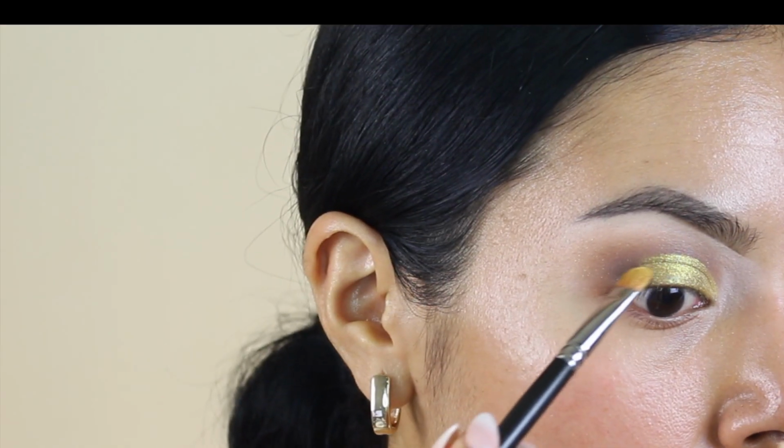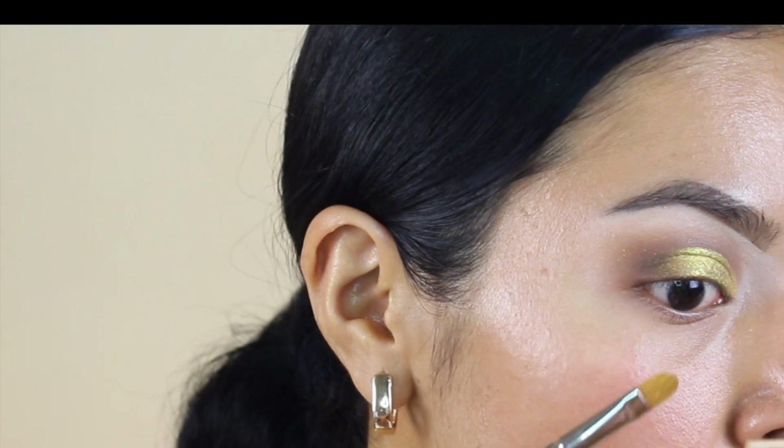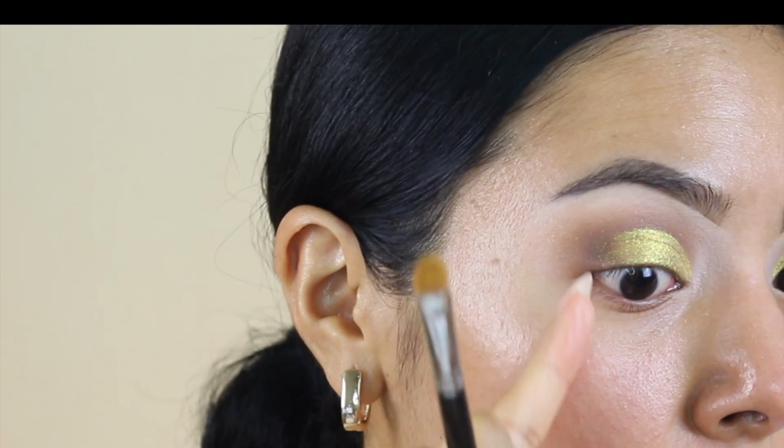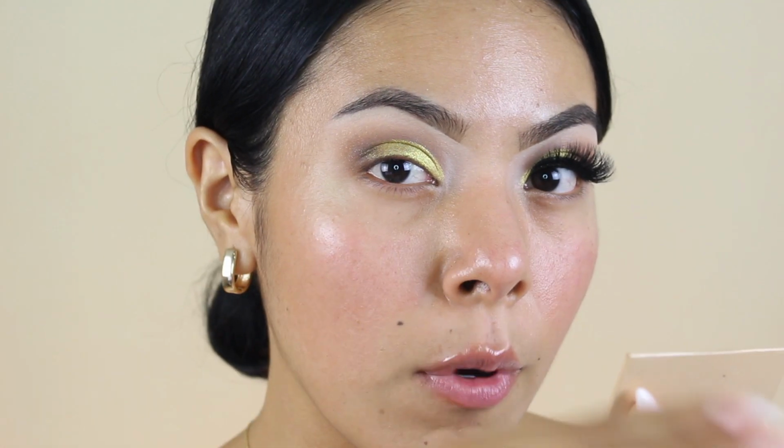And always, I like to go ahead and take that shimmer brush, and whatever residue I have left over, I like to kind of slide it into the brown shade or the darkest shade that's on this outer edge so it can blend, so that there's not a harsh cut between your shimmer and your matte shade.